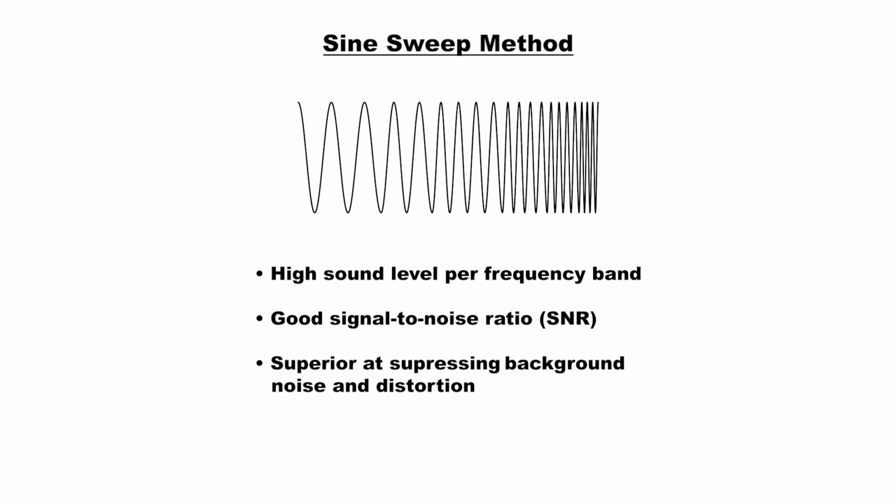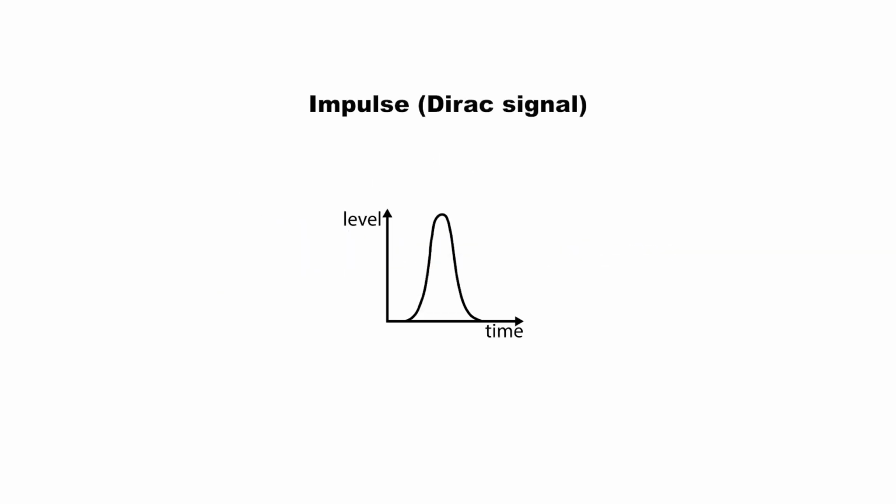To calculate most acoustic parameters, you need what is called an impulse response to be measured, here meaning a recording in a room where an impulse is created. The impulse, also called Dirac signal, is a sound signal that, in theory, is infinitely short and infinitely loud. In practice, a Dirac signal would be similar to a clap or bang.